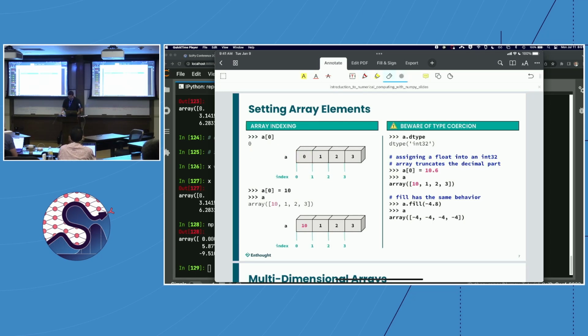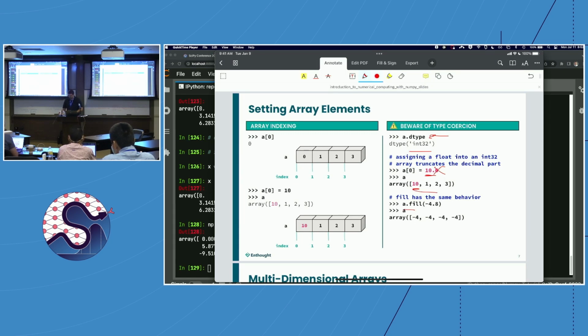We can set or assign using the same syntax. So we're saying, where is index 0? Set that to 10. Now we talked about this. We have to be careful here. If our array A was set up to hold integers at the onset, if we tried to assign 10.6, a floating point value, into that array, it's going to truncate this. It's not going to round it. It's going to truncate it. Only take the integer portion and store it into the array.